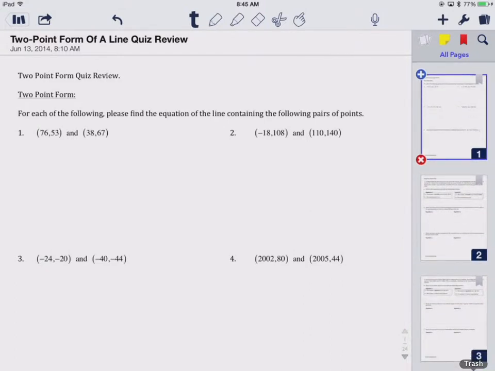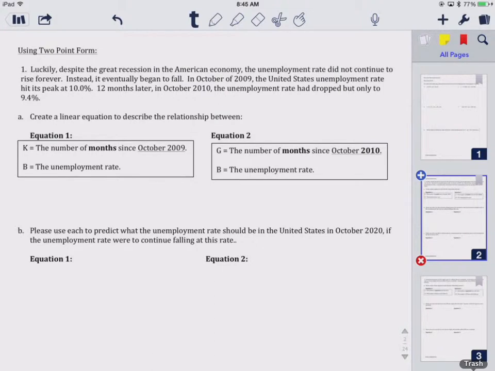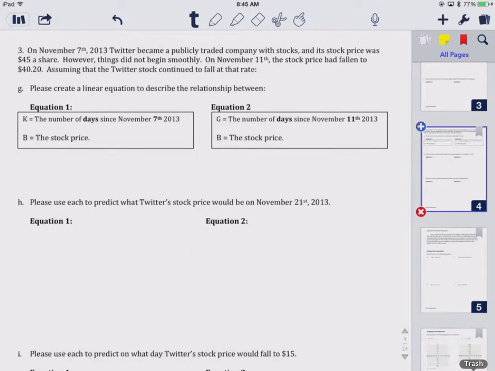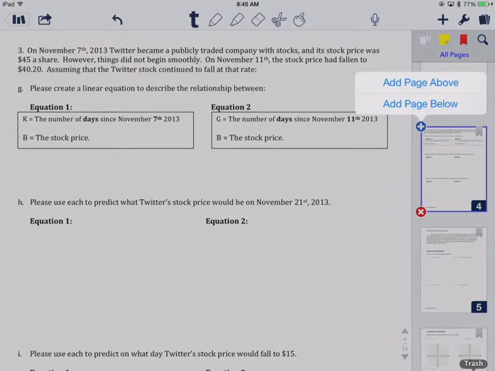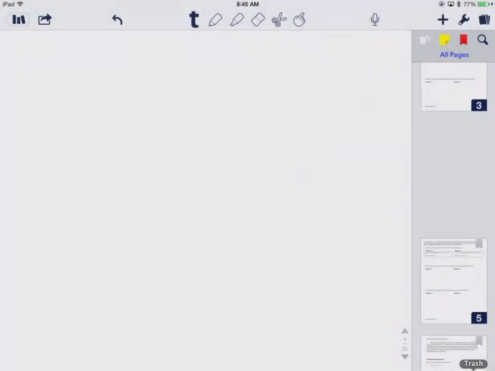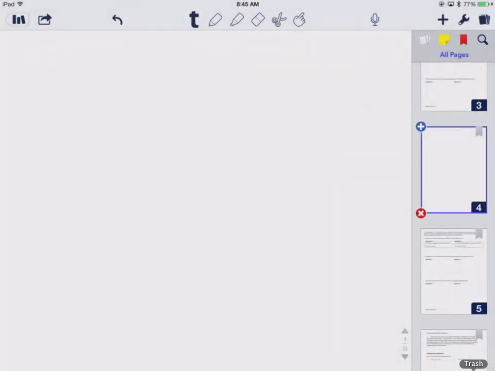So one of them is the ability to insert a new page within your Notability file. Perhaps you want to do an extra math example, but you don't have space on the page. So for instance, right now I'm on page 2. If you click on any page, it'll take you there. So I'm on page 4, and I want to add a page. I'm going to click on this blue plus button in the upper left-hand corner, and I can either add a page above page 4 or below page 4. So I'm going to add a page above, to be between pages 3 and 4. Well, now the old page 4 is now the new page 5.